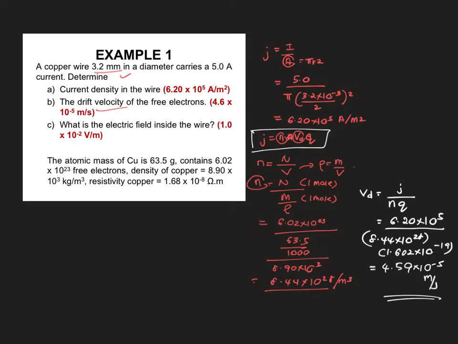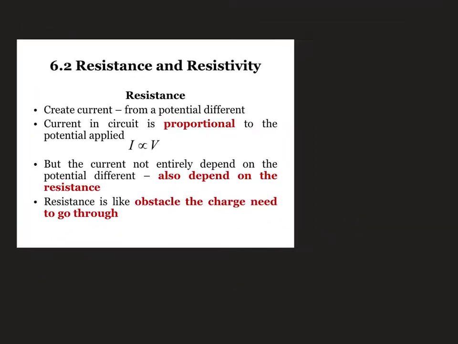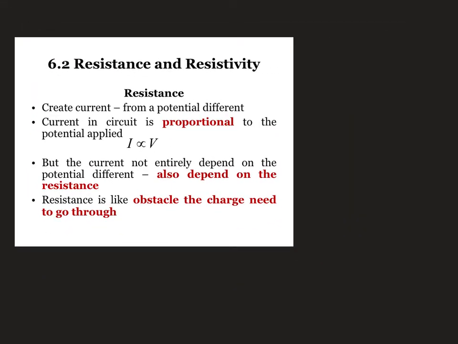Now we are going to talk about resistance and the effect of resistance on the current and also voltage. The things you need to understand here is that resistance, current, and voltage are combined in one concept we call Ohm's law. So what happens to the current when you increase the voltage? The current also increases, because when you increase the voltage, you increase the difference of height between these two terminals, which is positive and negative.